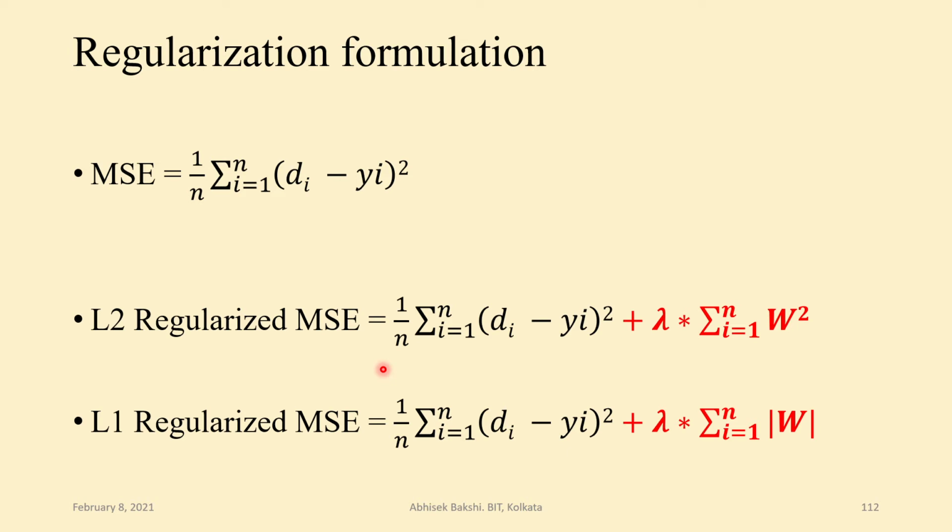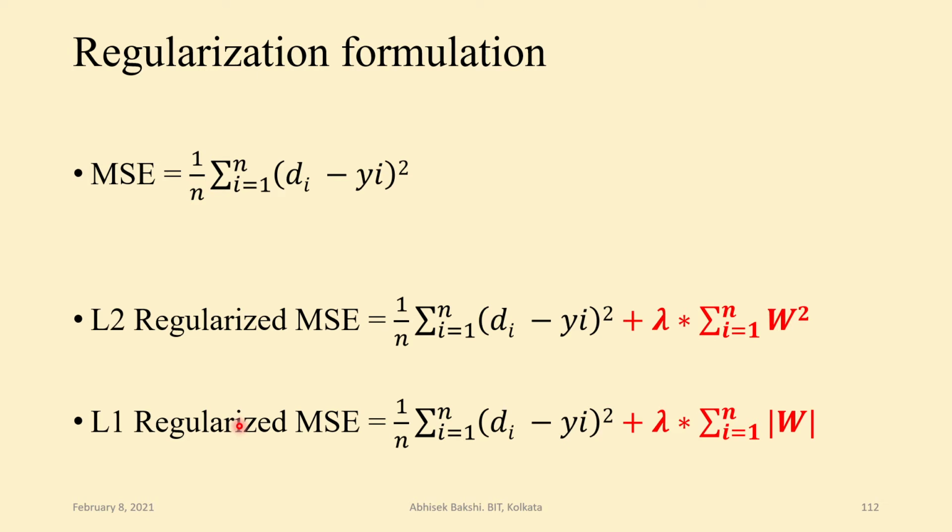If you have a clear idea about the derivation, you can easily calculate in your copy where this will be reflected. So it is my suggestion that after this class, take a copy. First you derive normally what we have done in the backpropagation derivation, and then you add this one, and accordingly you update those equations where some part of this will get reflected.